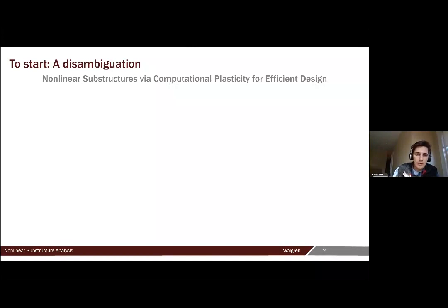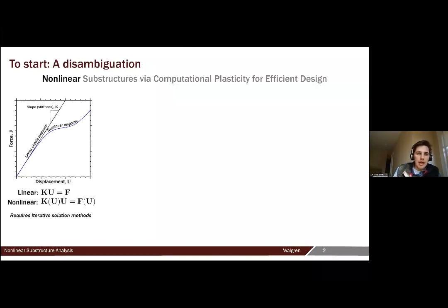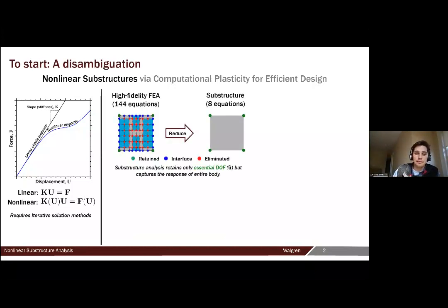So when I talk about nonlinear in structural mechanics, I'm focused on nonlinear responses due to contact, material nonlinearities, or large deformations. Generally, nonlinear responses enact a change in the stiffness matrix as a function of your state variables. And those simulations require iterative solution methods, and they're computationally expensive. So that's the motivation in terms of computational expense.